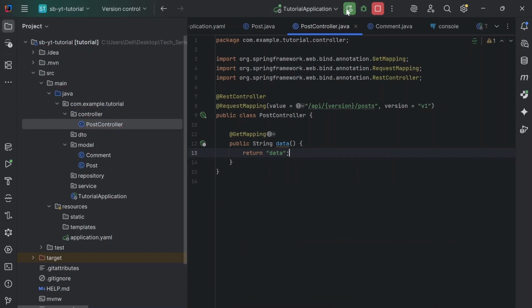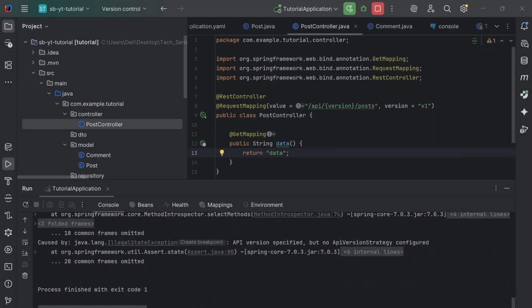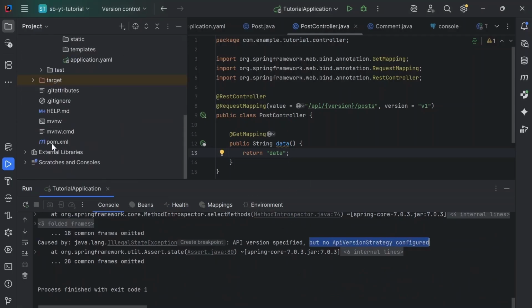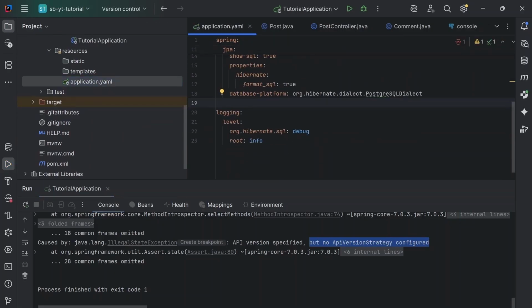And if I run this application, and if I go to, okay, API version is specified, but all right, it already gives us the configuration error, and this is where we have to actually change a little bit of setting. In fact, add some configuration, right?